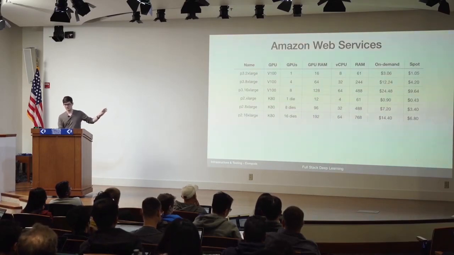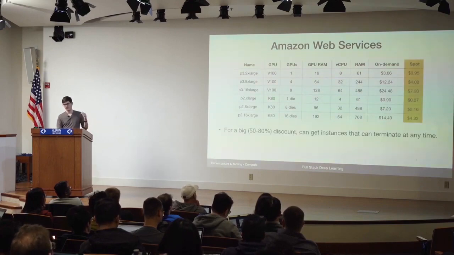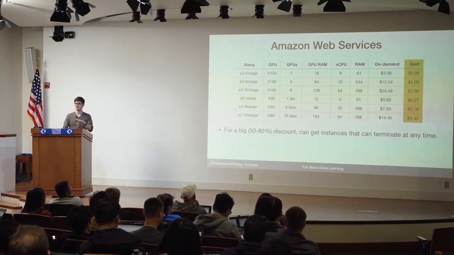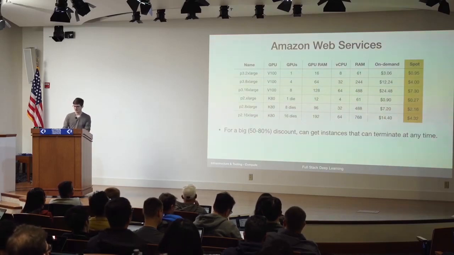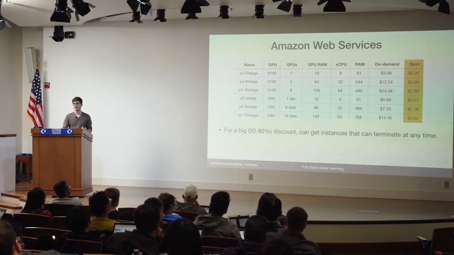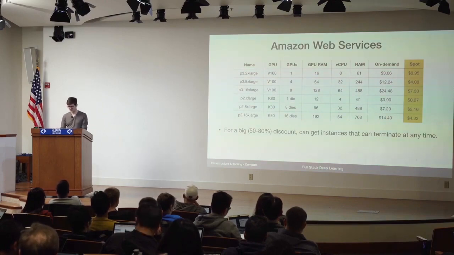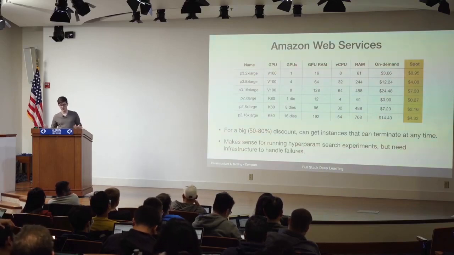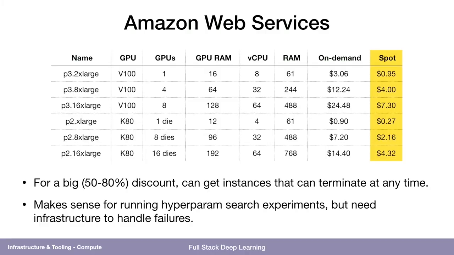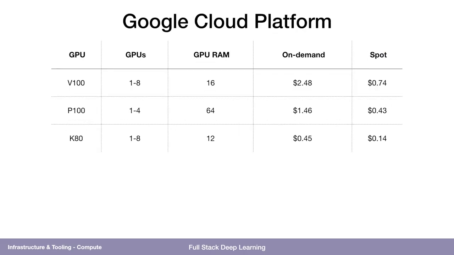So I don't want to go through the details of this, but I want to highlight that there are on-demand instances where you definitely get an instance. But then there are also spot instances where you get an instance, but it might get shut down at any time. And those are a lot cheaper. It's like a 50 to 80% discount. But there's a big downside: your instance can get terminated. So if you have architecture in place that lets you run hyperparameter search, for example, that can handle failures, then the cloud can be really good because it's pretty cheap to use those spot instances. But if you're trying to do just reliable computing, that gets tricky.